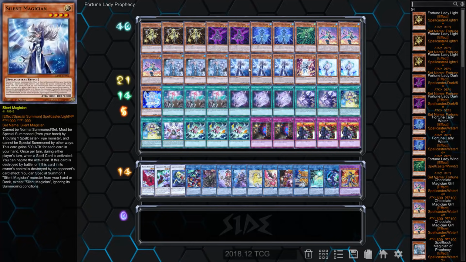I do like the addition of Silent Magician, just giving you another disruption. I like cards like this that get progressively stronger. Starts out at 1,000 attack, gets 500 attack during each, I believe it's each standby phase. So once it gets to about 2,500, it's going to be incredibly difficult for your opponent to kill.